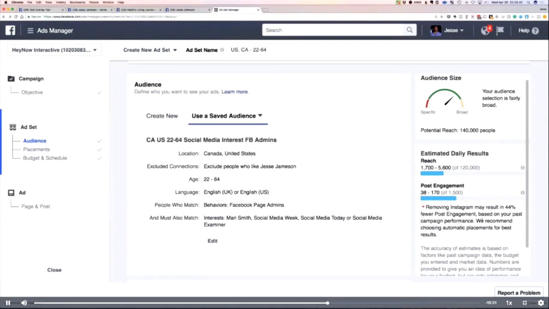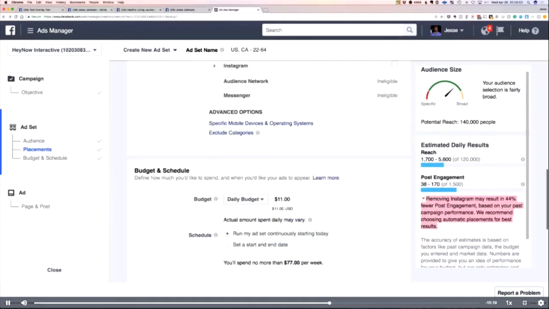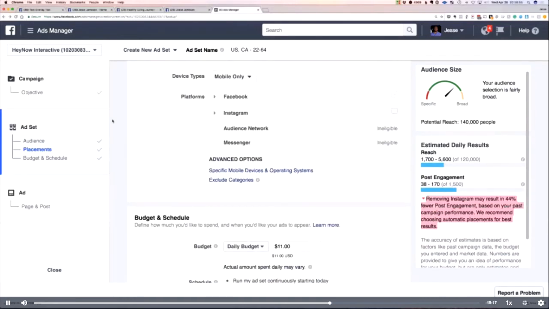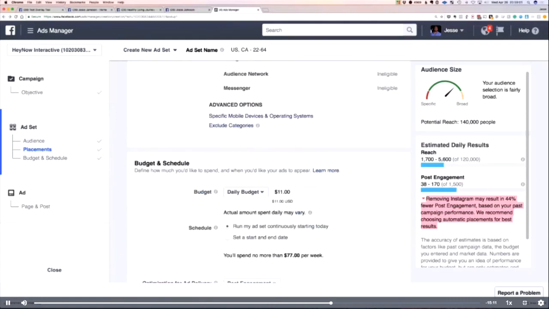This is a fine place to start. It's saying removing Instagram may result in 44 fewer post engagements. That's okay, but I'm wanting to isolate it from Instagram and Facebook, okay? All right. Now what you can do, though, is come back later and duplicate this ad set and say Instagram only and just see how it performs in conjunction with it.